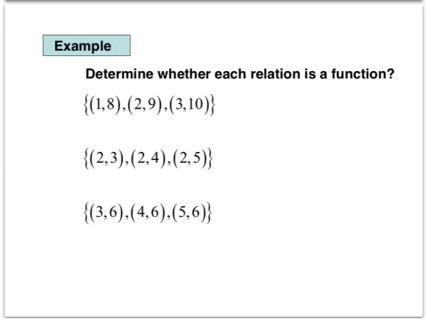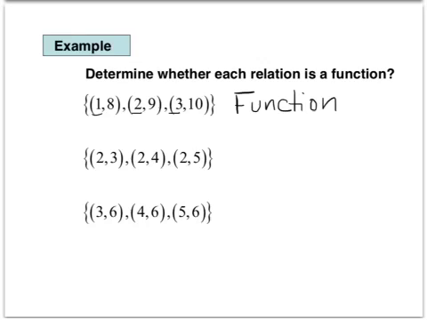We're going to determine whether each relation is a function. So what we need to do is check. We have 1, 2, and 3 in our domain here. So none of those recur, so we don't have to check. If we noticed that we had a 1 paired up with something besides an 8, it's paired up with 8 in the first one here. If it were paired up with something besides 8 somewhere else in this set, then we would not have a function. So this one works. This one is a function.